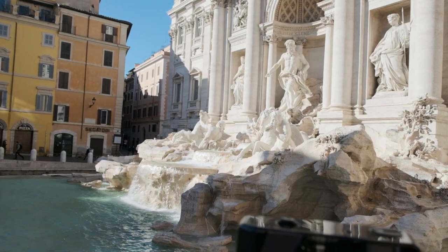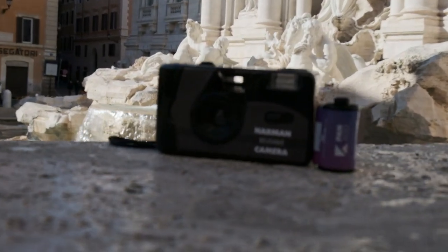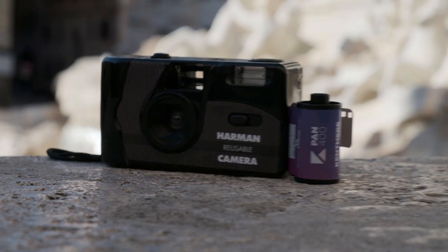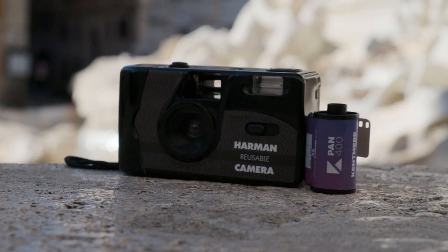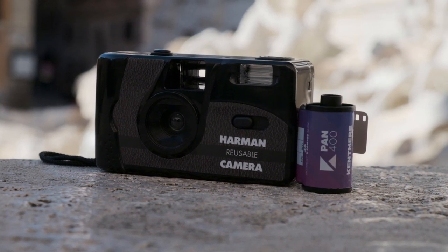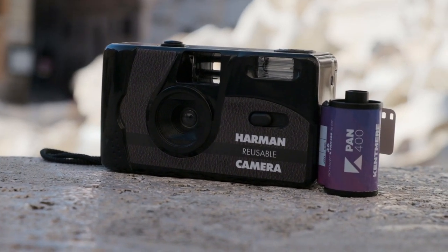My first impression looking through the viewfinder, with no research about the camera or its specs, was that it was a fixed 40mm lens. Later, with a little research and after looking at the negatives, I found out that this Harman camera has a 31mm fixed focus lens, and the camera also has a fixed 1/120th of a second shutter speed.